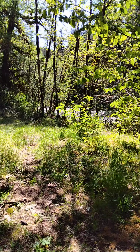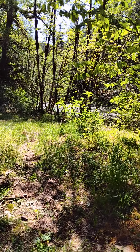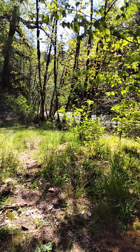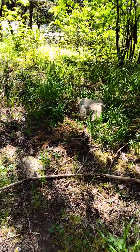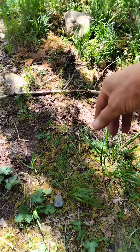So, I am out in my Yerin research area. This is a place my mother brought me when I was a teenager, and she explained that the Yerin group here have survived along this stream bed for the last 10,000 years. They were living here during the time of Mount Mazama's eruption. That's Crater Lake today. So, this is one of the Yerin tool makers, stone markers.